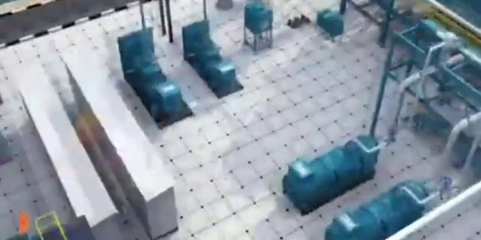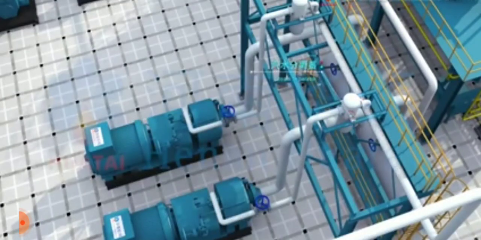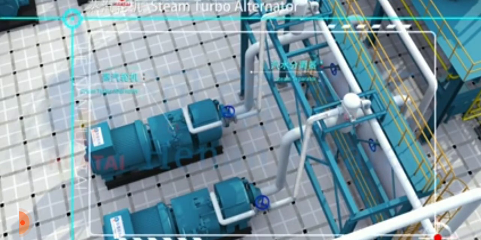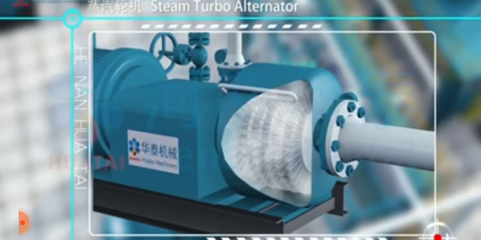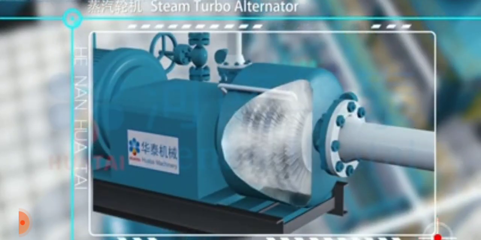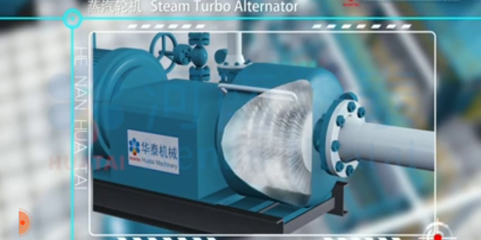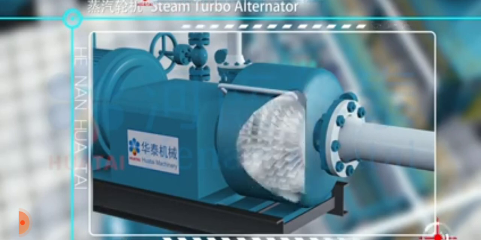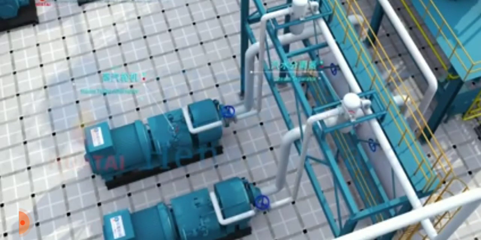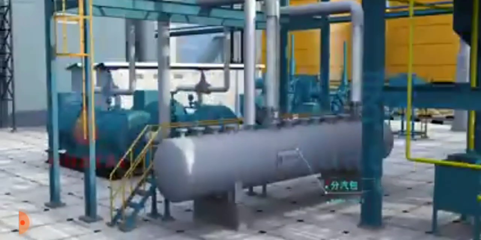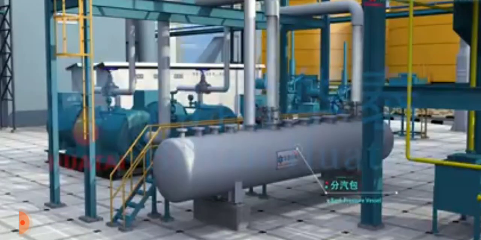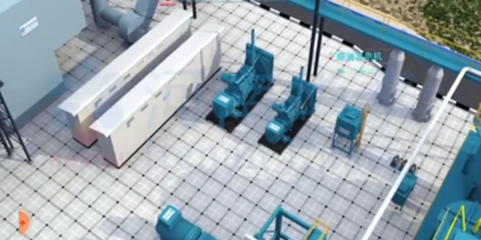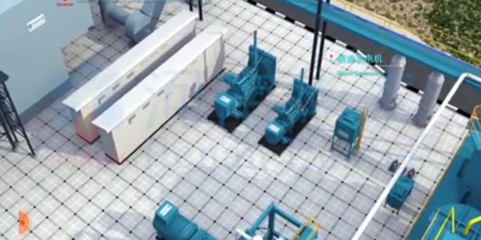Through the steam separator, the moisture of steam is reduced and the steam enters the steam turbo alternator. Under the action of steam with high pressure and temperature, the turbine generates high-speed mechanical rotation, converting mechanical kinetic energy into electric energy through the electric generator for plant production and leaving power utility. After the turbo generator, the pressure and temperature of steam reduce and it is stored in the back pressure receiver. Meanwhile, the plant is equipped with a diesel generator as standby.